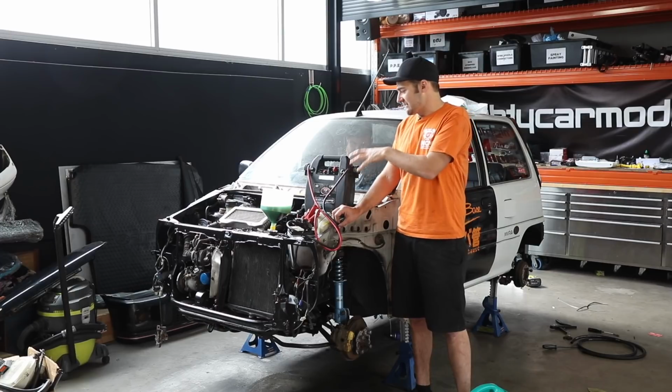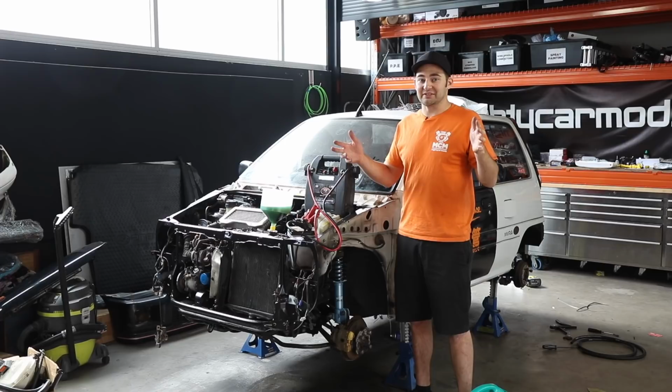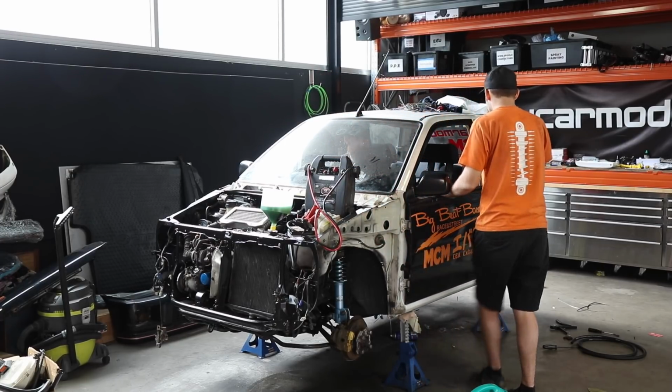So now that we know it'll run and idle, we're going to start it, let it idle, slowly let off the clutch and see which wheels turn. It is the moment of all-wheel drive truth. You ready, Benny? Let's do it. Do it. Start her up.